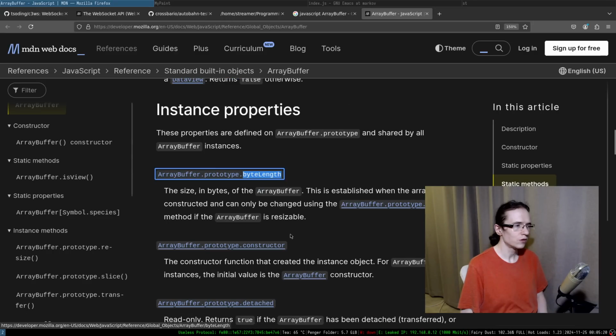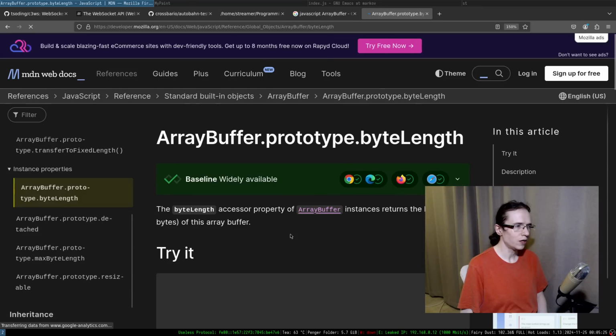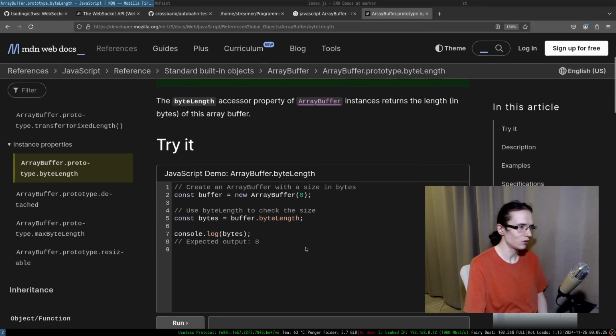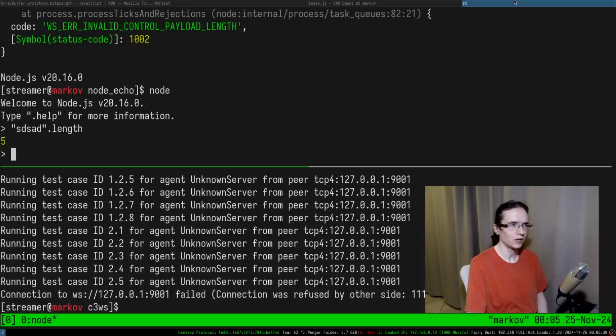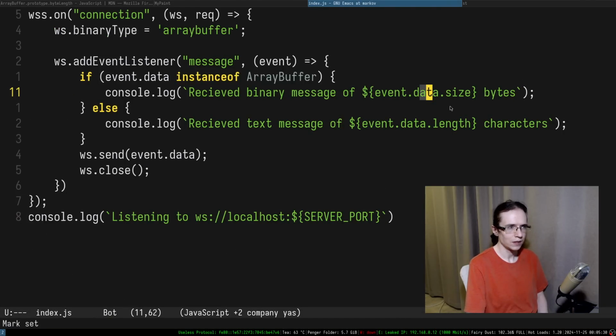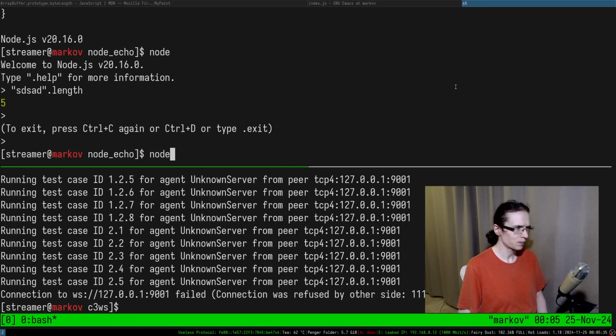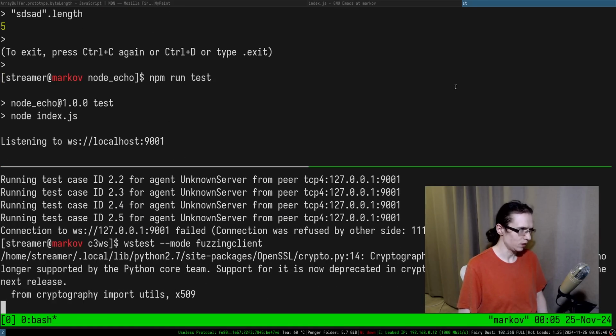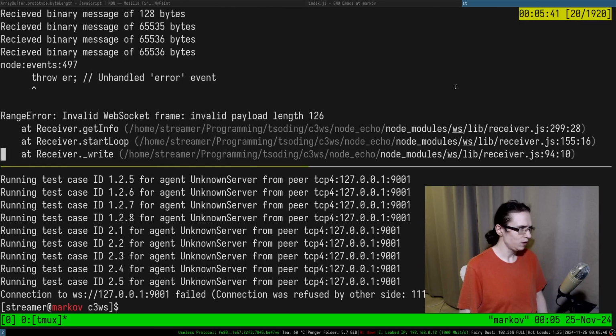So is it a function or is it not a function? Accessor. Oh, okay, so it's just byteLength. All right, and boom. Let's see what is going on. Yeah, that's cool. That's cool.